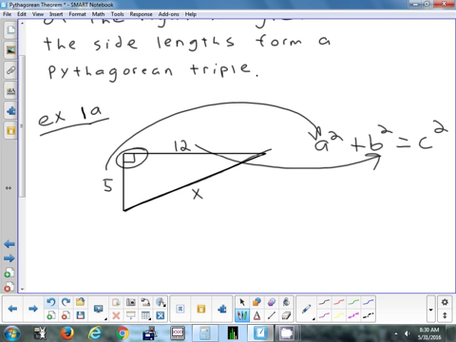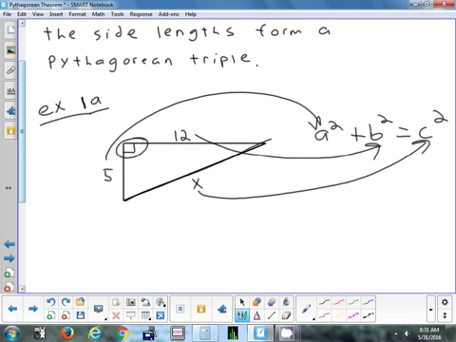And what are we going to fill in for C? What did they call it in this problem? Yeah, they called it X. You could call it X. You could call it V for Victor, I for Igloo, whatever you want to call it. Okay, they called it X. Right, so let's just fill those in.